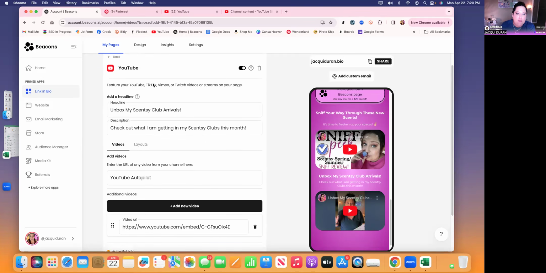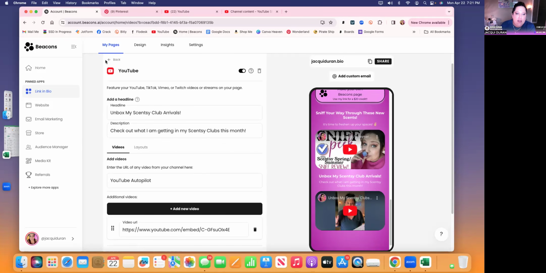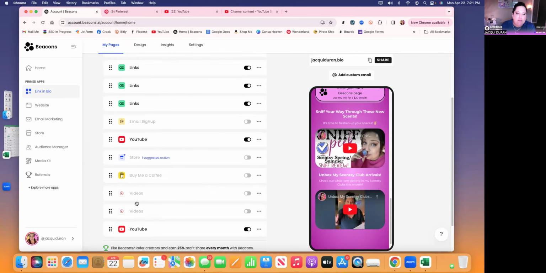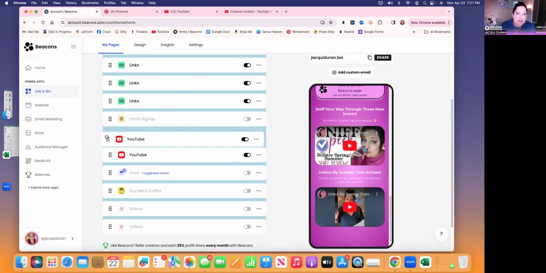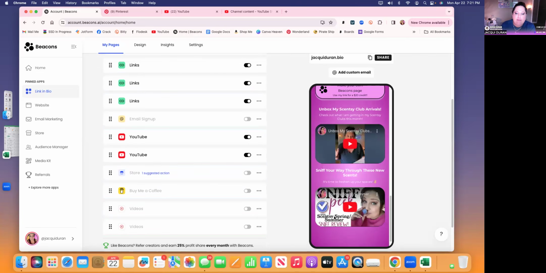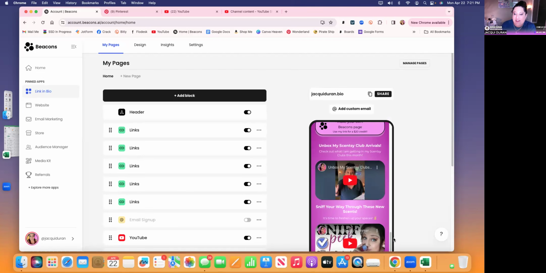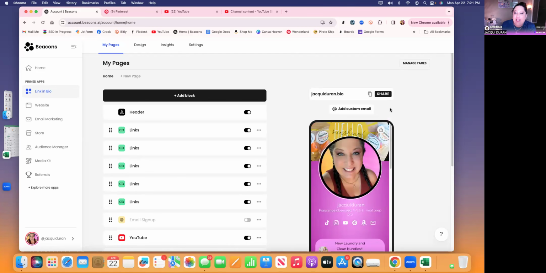And then I'm going to go back and put it right above that other one, simply because I just want it to show up before that sniff peek, because that sniff peek's just a little bit older, but I want to keep it on there. So that's why I have that there. And there we go. So I've now updated in real time. And again, it's so quick because when you're on this page, all I have to do is click share, and I can then put that link anywhere I want.